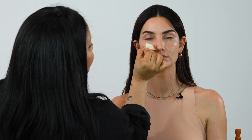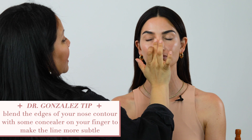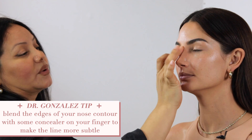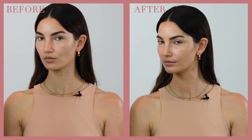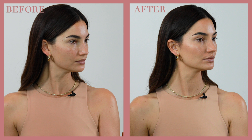I will also go in the crease — that's one of my favorite places to contour; it gives such depth. We're doing half of the face so you guys can see the difference. We love to do a little nose contour too. The sponges are key — precise, but they mimic the skin texture. I go back in with a little bit of concealer just down the bridge, so you don't see the line of where I contoured. You don't want anyone to be like, 'Oh okay, she contoured her nose.'